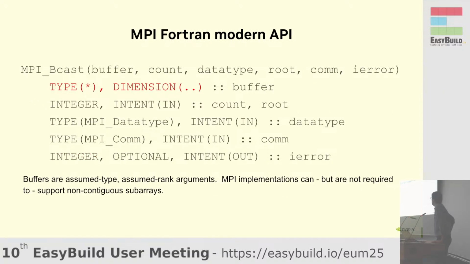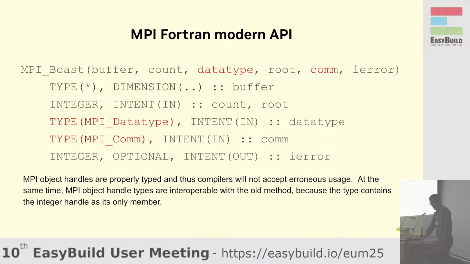So, MPI new Fortran, MPI F08. We have type star dimension. This is a proper void star equivalent in Fortran. This does two things. One, it's actually using the Fortran type system correctly and telling Fortran, I can give you anything I want here and it's okay. And second, this triggers the magical back-end support to convert to C and have an array descriptor and do non-contiguous subarrays and all sorts of beautiful stuff that some MPI libraries do, and I'll get back to that. Second, F08 is type safe with respect to the handles.